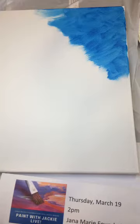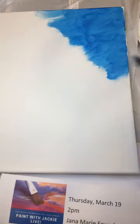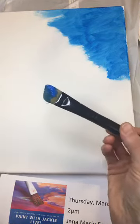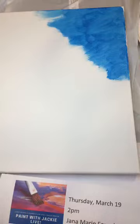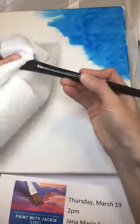I'm just kind of waiting for everyone to catch up here. So I want to keep that blue pretty wet, right? I'm going to move on into my next trick here. If I have a big old glop of paint like that, I'm going to want to wipe that off. So I got that glop of blue, and I'm just going to wipe off the paint.